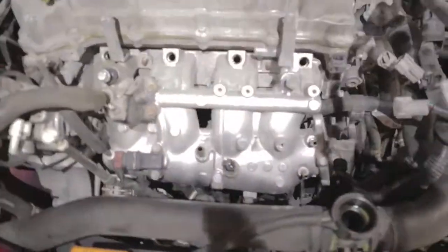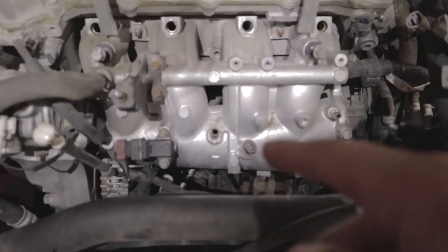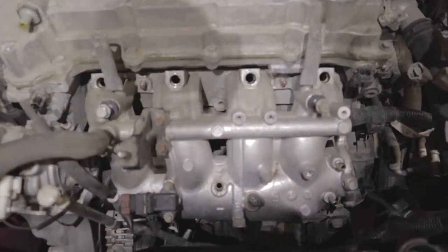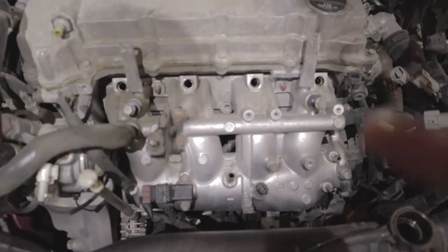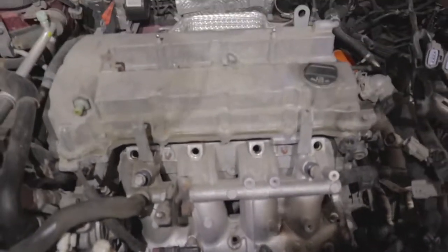And then after that, you take two bracket bolts off. Actually, here you can see one of them. I just took it off at the bracket down there because it's easier than taking it off on the intake. And then there's another one down there that I haven't taken off yet, but as you can see, it's already coming loose. So we're going to go ahead and take that apart, and then we'll get to the hard part, which is taking the timing cover off and the oil pan we're going to have to take off. But yeah, let's take this manifold off, and then we'll continue.